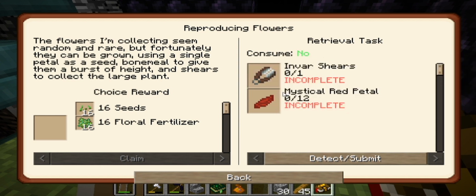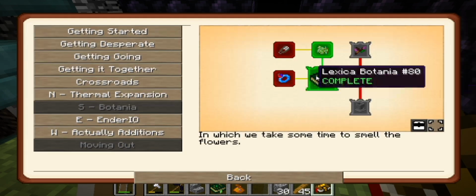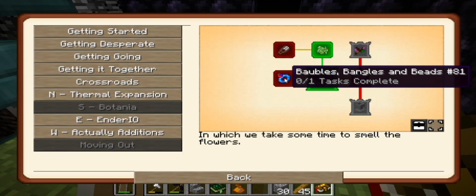Invar shears and mystical red petal. The flowers I'm collecting seem random and rare, but fortunately, they can be grown using a single petal as a seed, bone meal to give them a burst of height, and shears to collect the large plant. Okay, that's interesting. I didn't know you could do that.